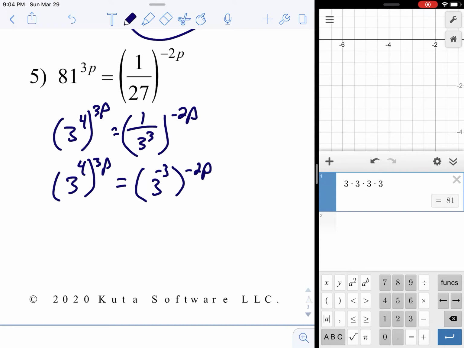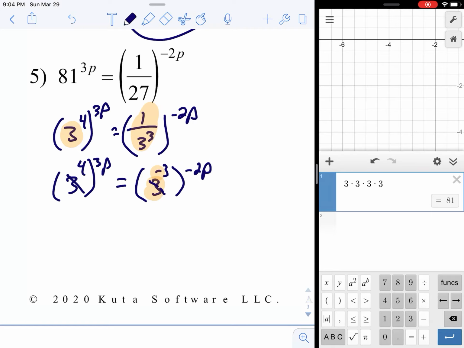And there is one of these on the little quiz you're going to take. I think it's 1 over 64 or 1 over 4, something like that. So remember, if you've got a fraction, but you want to turn it into a whole number, just make its power negative, and then it all magically works out.